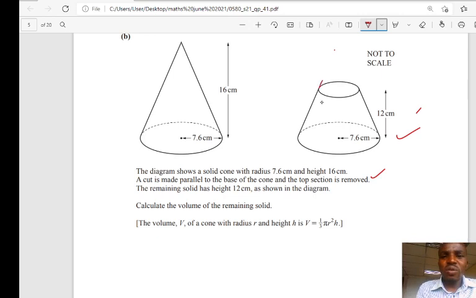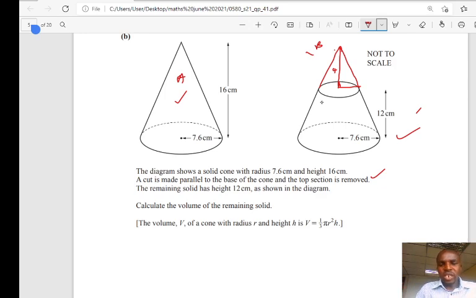There is a part which has been cut out here, and this part has a height and a radius. So the height of this one is 16 minus 12, which is 4. The radius of this one, if you were to find it, this one is 90. That's the perpendicular height of the cone. So you have to find the radius. After finding the radius, the easiest way to solve this one is if you can find the volume of the bigger cone, which we can call cone A, then you can subtract the volume of this small cone B. Then you will be left with the volume of the part.